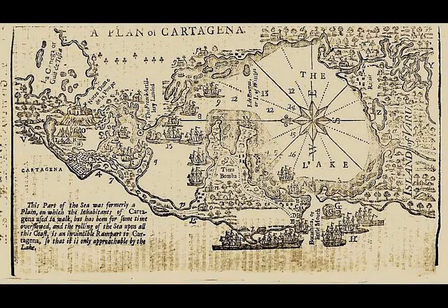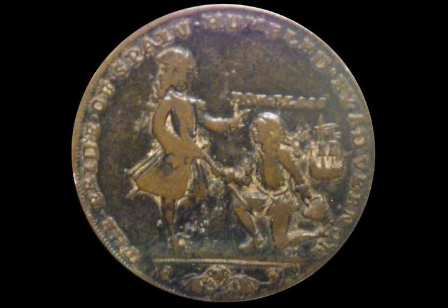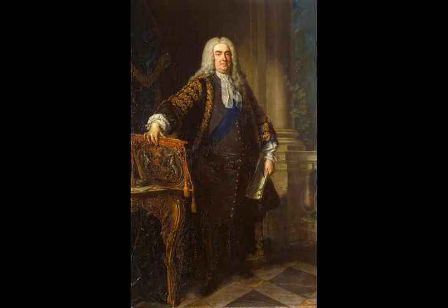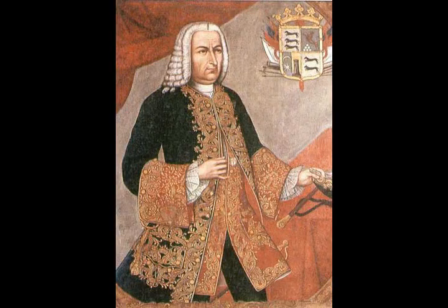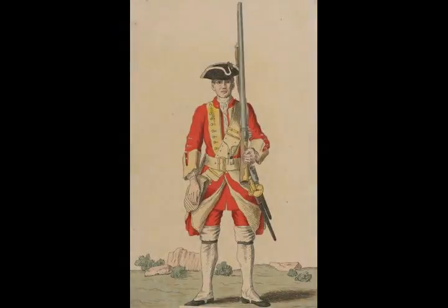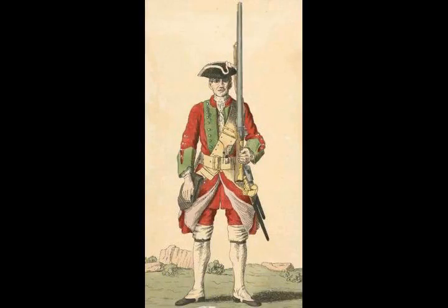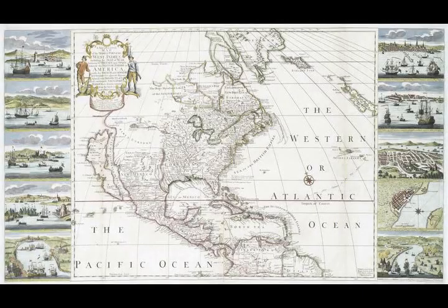Don Blas de Lezo's plan had been that, given the overwhelming force against him, he would attempt to conduct a fighting withdrawal and delay the British long enough until the start of the rainy season at the end of April. The tropical downpours would delay campaigning for another two months. The longer the enemy had to remain mostly crowded on ships at sea and in the open on land, the more likely that insufficient supply, discomfort and especially disease would become his allies and the deadly enemies of the British. De Lezo was aided by the contempt that Vernon and Wentworth had for each other, which prevented their cooperation after the initial landing. Another important factor in the defeat of the British force was the fact that Cartagena's defensive fortifications had been repaired and improved over the past year. Although de Lezo was pressed to the limit, his plan worked and the Spanish prevailed. The rains came and the British had to board their ships, where close quarters made disease even more deadly.